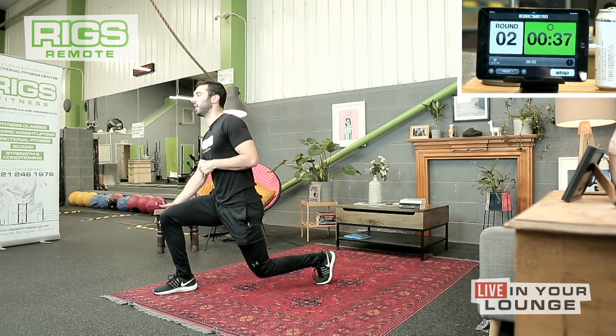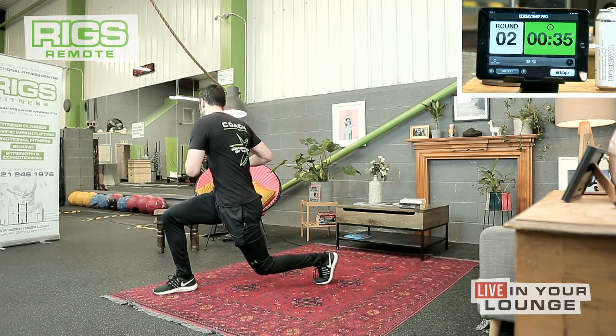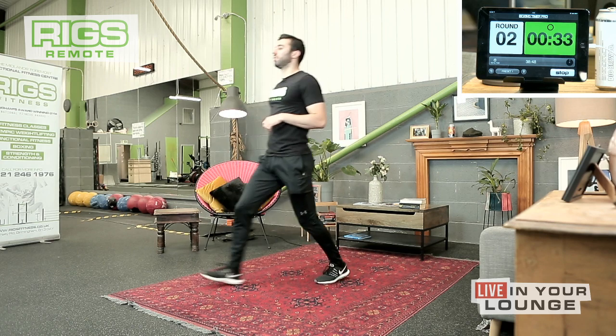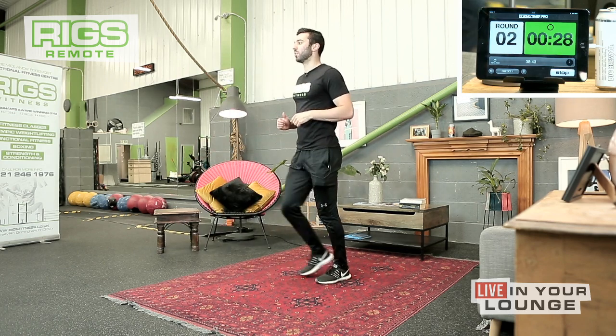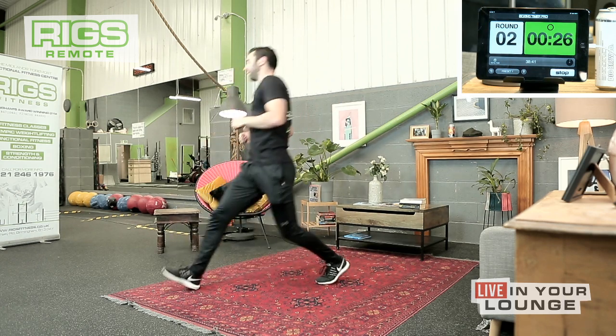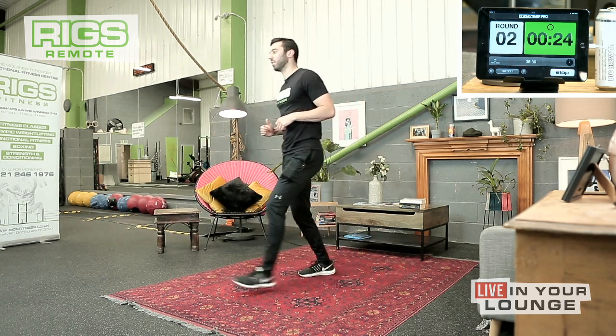Key here is we want that knee to be somewhere between our ankle and our toes in this forward position. We don't want to have our knee ahead of our toes. That's just going to be putting too much shear force through that front knee.